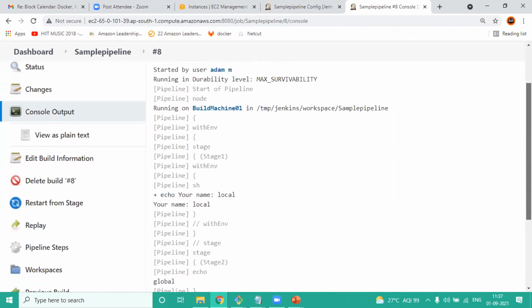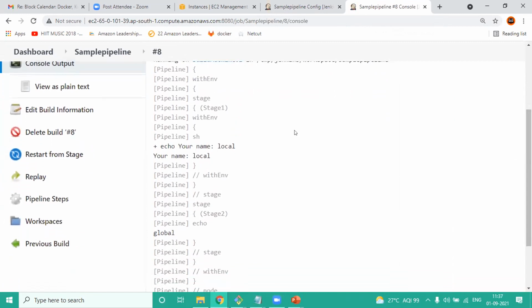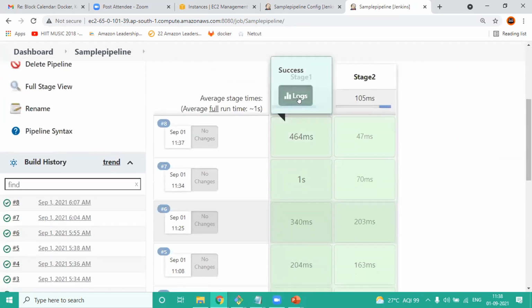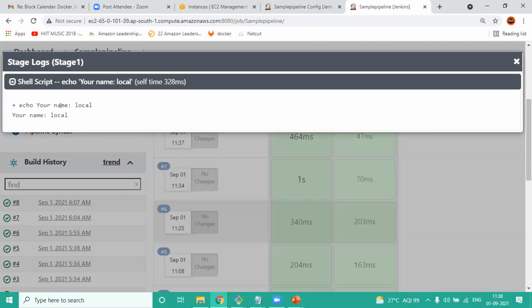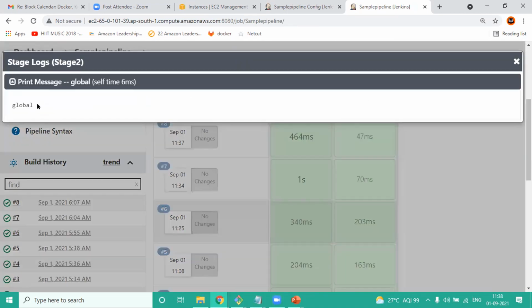So you can see now the global workspace, but however, look at the value. For stage 1, it's saying local, but for stage 2, it's saying global. So that way, whether it's an agent or it's an environment block, you can specify globally or locally. The same output is what you will be getting in this stage. You see, stage 1 gives local. So whatever the steps you are going to run, it's going to show you. Same way for stage 2, it's going to give you global. Okay.